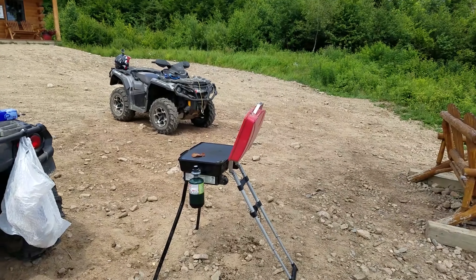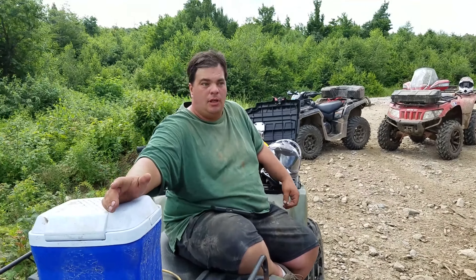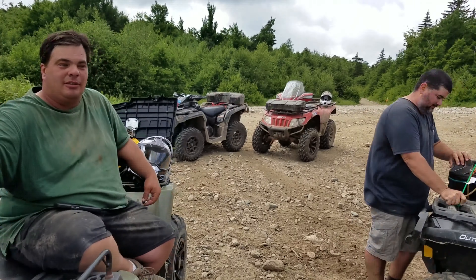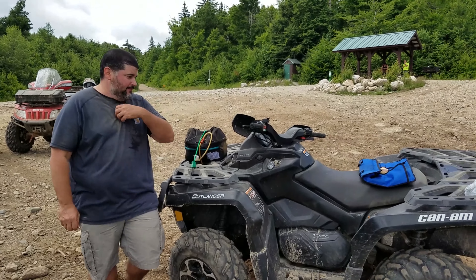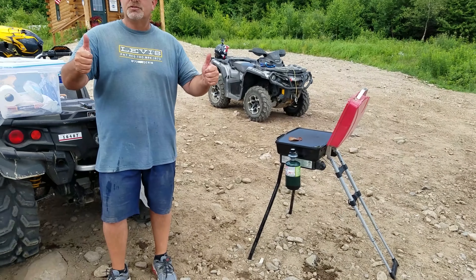Guys, we're packing it up. Just had a delicious lunch. Going to get everything strapped back down and take our trash out of here. Jamie, how'd you like the sandwich? Best gyro I've ever had — you can't beat that on the trail, you're never going to get anything better. Mine was delicious too. Jeff, you liked yours? Very good, first time ever. I think that's probably it for this video. This was fun — two thumbs up, it was a great meal. Thanks for joining us guys, take it easy.